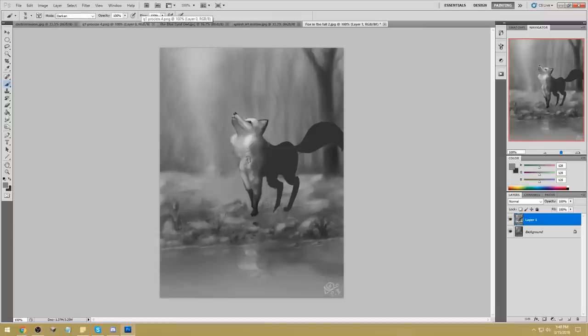Don't forget the shadow. This is important. It's beautiful. And then that same shadow probably should be a drop shadow somewhere down here. And of course, we have the fact that the water is reflective. It's like a really big mirror. So it should be doing a little bit more like this. You don't need a lot to show off the reflection of the fox, but I suggest a little bit more, you know, like an attempt to kind of reveal the form around here and just show off a silhouette more than details.